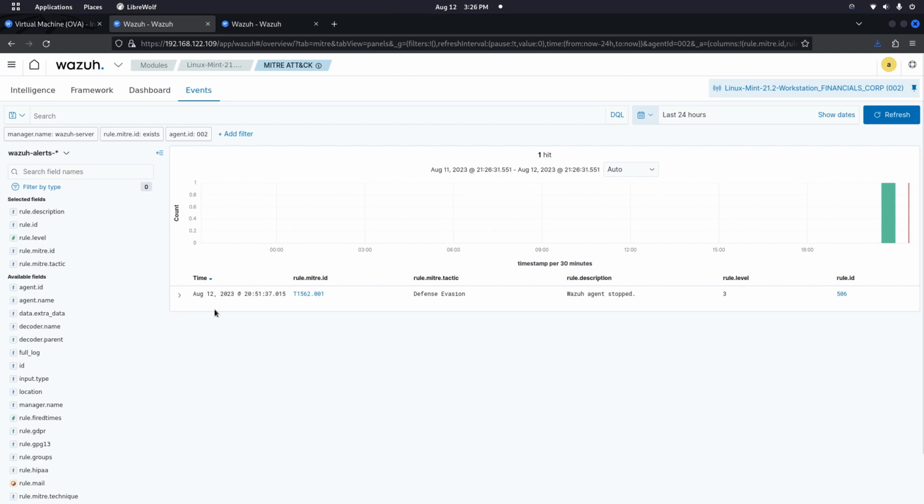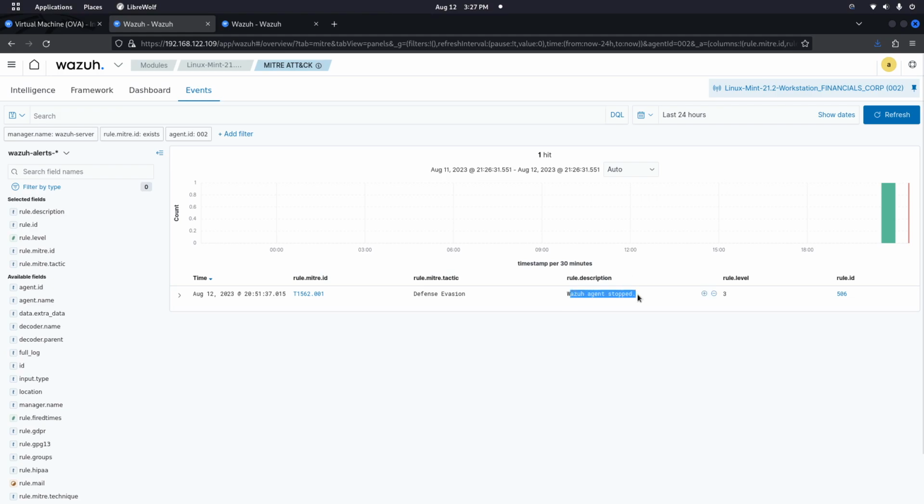Okay. So what's interesting is it identifies and it catches. The agent communicates with Wazuh, and it sends log files, it sends event notifications via the network connection through the API. And essentially, it gives you a time, a MITRE ID, a MITRE tactic, and a description of what actually happened.